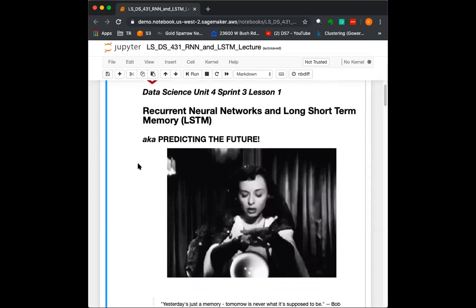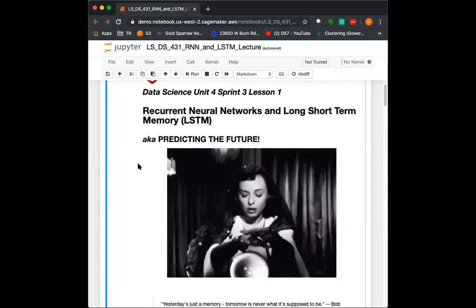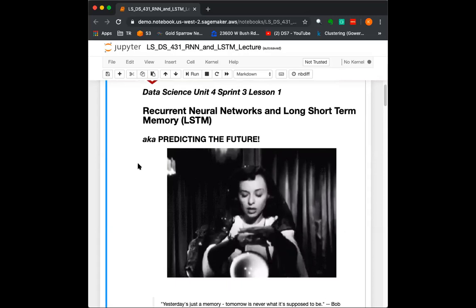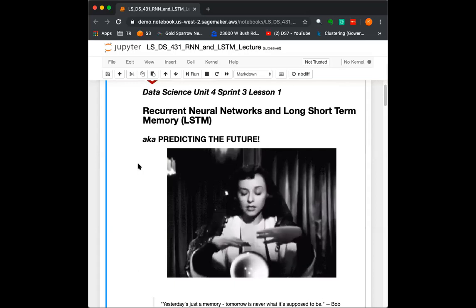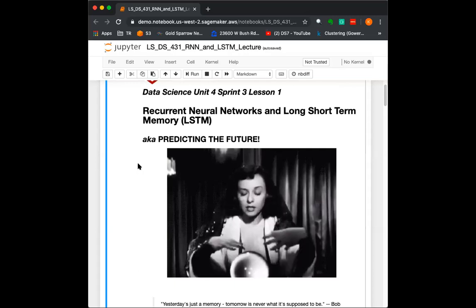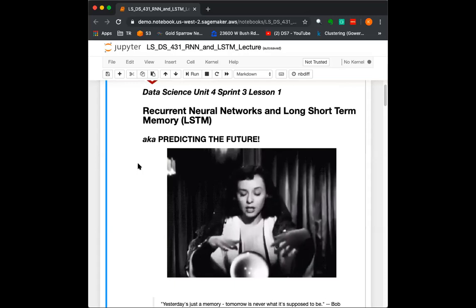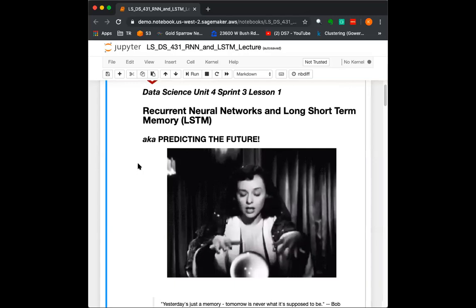One of the most in-demand skills I'm seeing in job descriptions, and even in the types of projects I'm doing day to day as a data scientist, is time series, right? When I first started at Lambda, I actually said, oh, we have to have a whole section on time series. And there are different types of time series. There's what's called traditional time series, which I can talk more about during office hours tomorrow if you want, but it bears a lot of similarity to the way recurrent neural networks work.